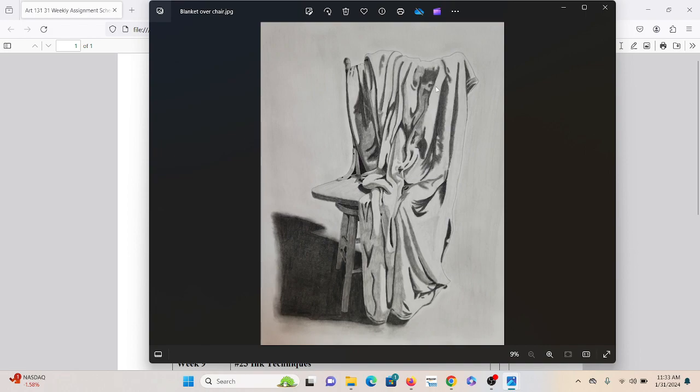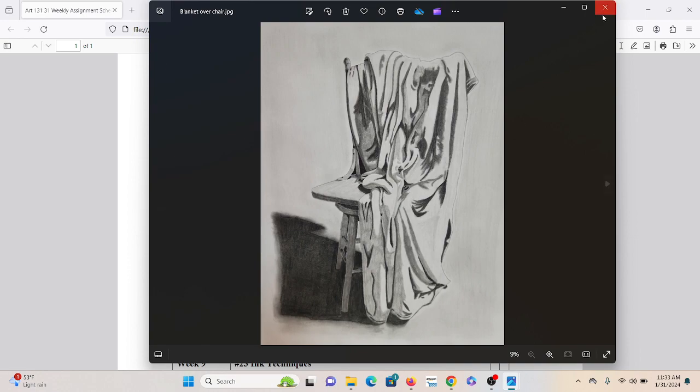As you can see, when you place a coat or hoodie or even a small blanket, not something huge, you don't want to cover the whole chair. You want part of the chair to show. So you're going to have part of this garment over the chair and part of it not. So you can see partially the chair under here.